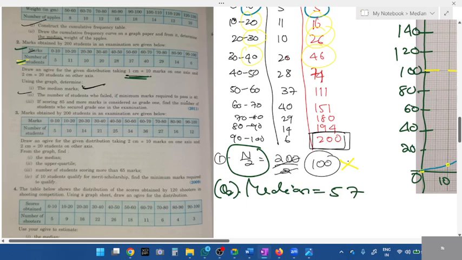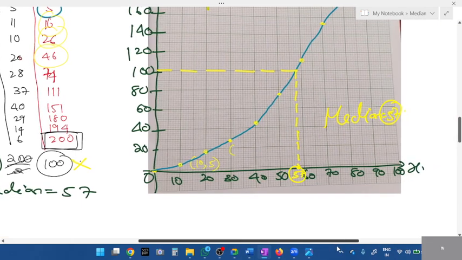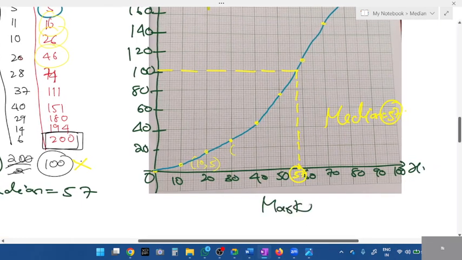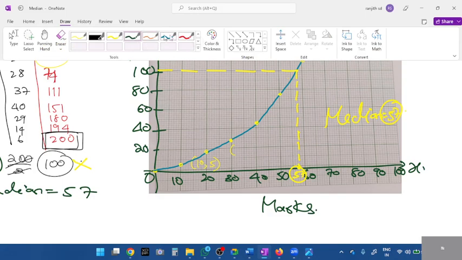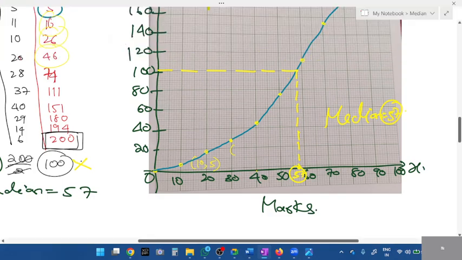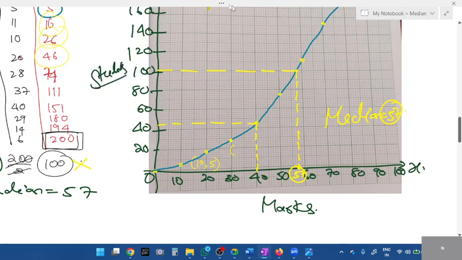We need to calculate the number of students who failed. The minimum passing mark is 40. Where are marks? X-axis or y-axis? So in the x-axis, can you see 40? From there, draw a straight line, students. Check where it's touching, and wherever it touches, draw a line across. Because the y-axis is students. So I'm getting around 42 or 43. What about you all?